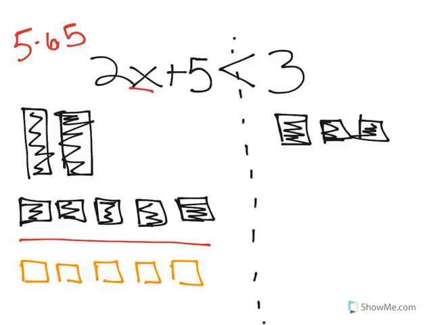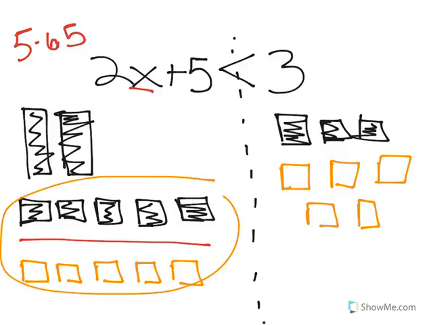But because I'm doing that to mat A, I also have to do that on mat B, because I just can't add whatever I want to mat A and not change mat B. We have to keep it balanced. So I also have to put the same number of negative tiles on mat B. Now we're ready to make 0 pairs.